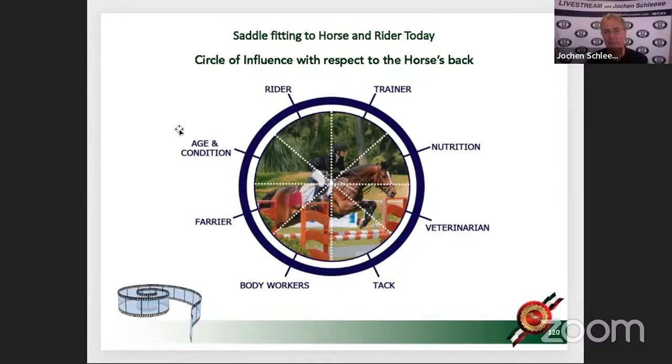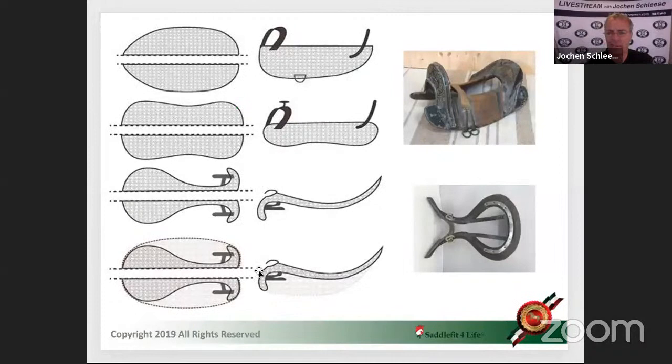So when we look at the weight-bearing surface for the Western saddle versus an English saddle, here are two saddles, a typical English tree, and here is the saddle before they became Western saddles. They were big army saddles, or used in China a lot, or in the Middle Ages, where the knight in shining armor was sitting. You see how much larger the weight-bearing surface of the bars of the tree is versus the bars of the tree on the English. So the Western saddle has a horn.